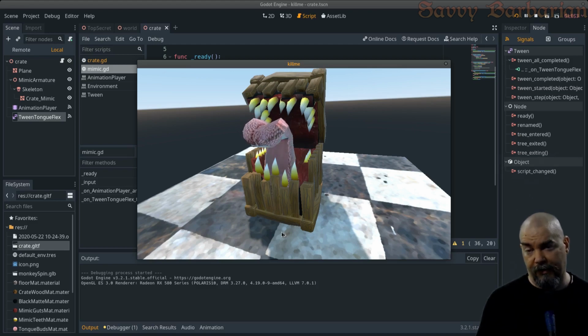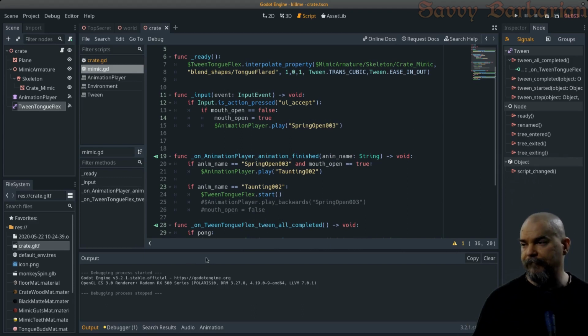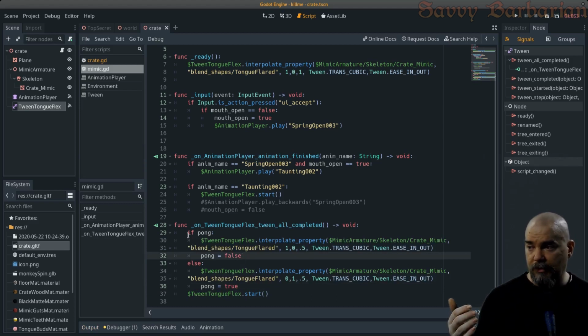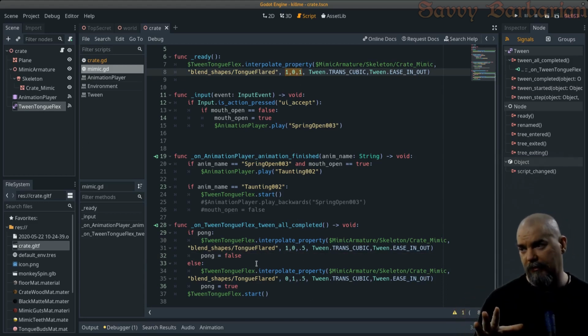So, I have a guess. Here's what I think may be happening. Let's stop that, and let's put in some little debugging print code here just to see if it's doing the thing that I think it's going to do. So, if this isn't being called, I'm going to make sure this is being called. I'm only getting this. I'm going from 1 to 0. It seems to be taking the full second, like it's never even calling this code.